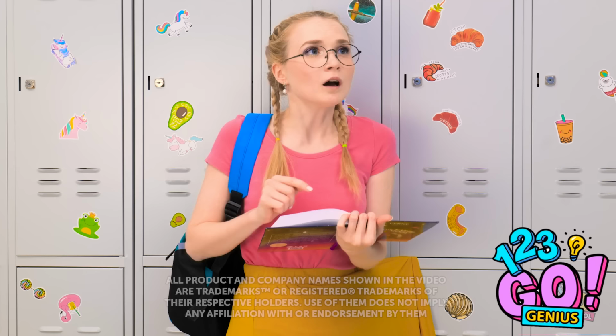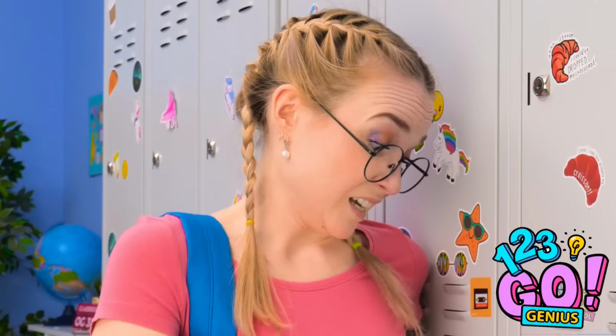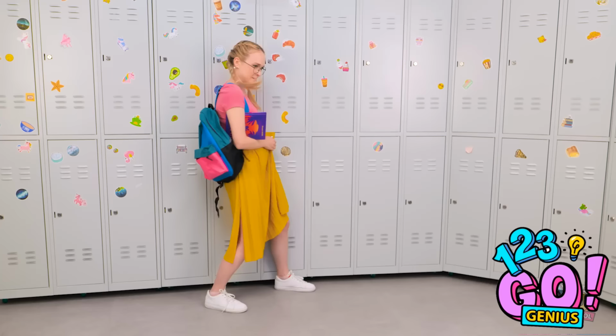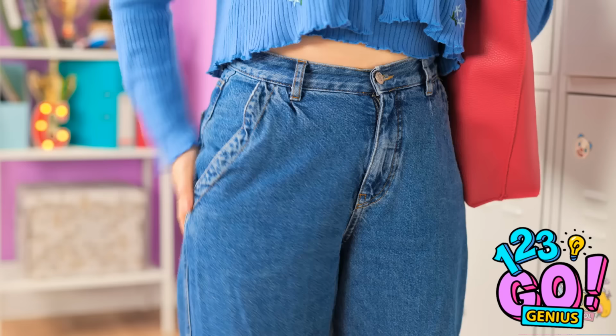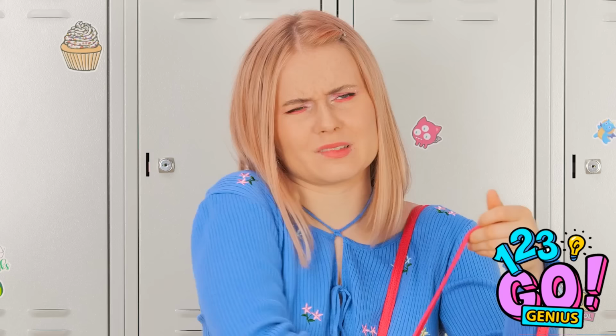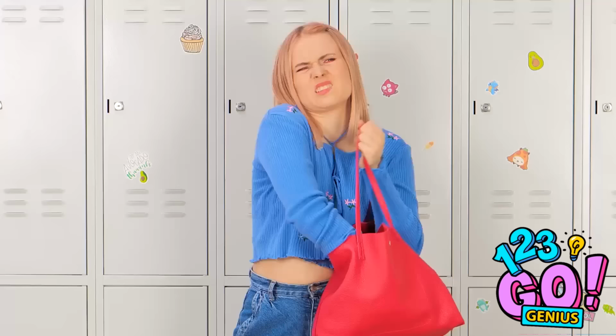Oh, there's the bell. I've gotta go. Oh, my skirt is caught in the locker. Come on, I don't have time for this. I said, let's go! Oh no! Oh right, my key. Doi. Huh? Where is it? Of course, it must be in my bag. It's gotta be in here somewhere. Okay, this is ridiculous.